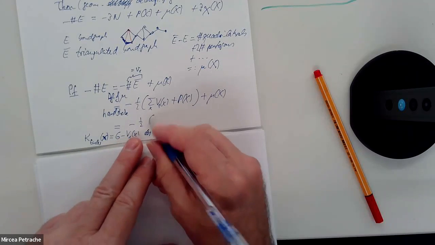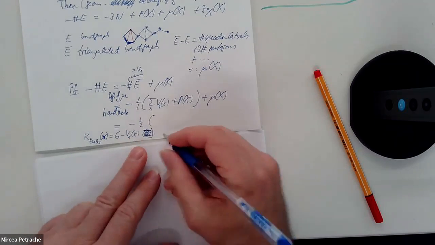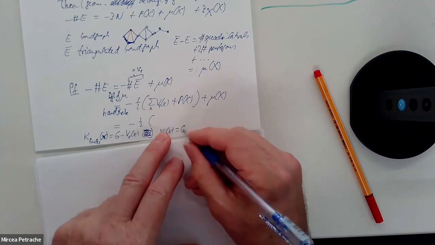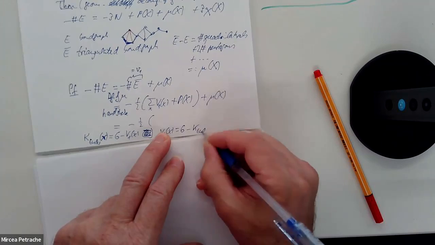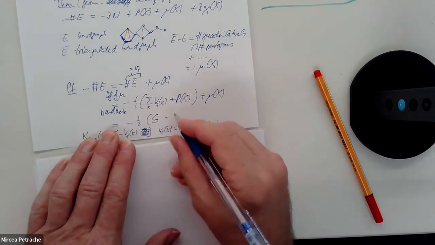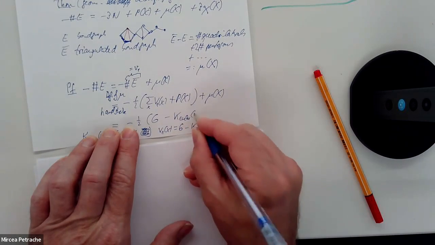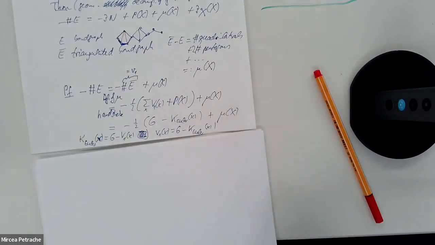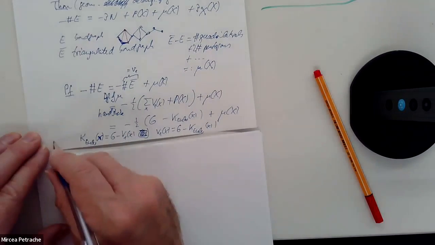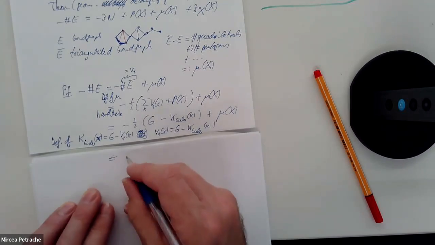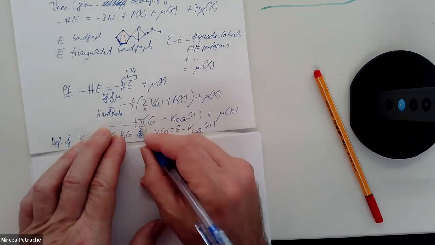minus a half. Yeah, let's maybe solve here. So then v1 of x is 6 minus the Euler curvature of x. So we get minus a half times 6 minus the Euler curvature of x. I want to write it like this first, plus mu of x. Okay, so this is the definition of the Euler curvature, and now we can clean stuff up here. I forgot to write the sum over x.